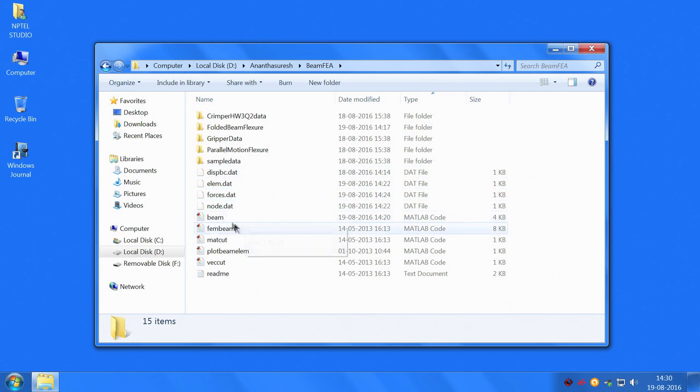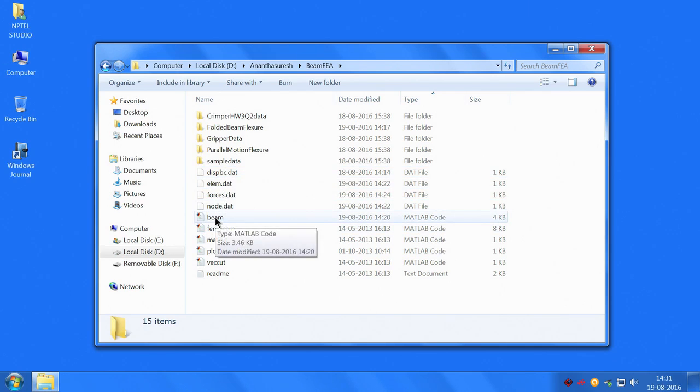You need to have the beam.m, that is a MATLAB script file, and then you also need FEM beam, and then 3 other files called matcut, plot beam lm, and veccut. They are all MATLAB scripts, and there is also a readme.txt file that you can read about the format that these data files need to follow, that we will see when we get to the MATLAB code.